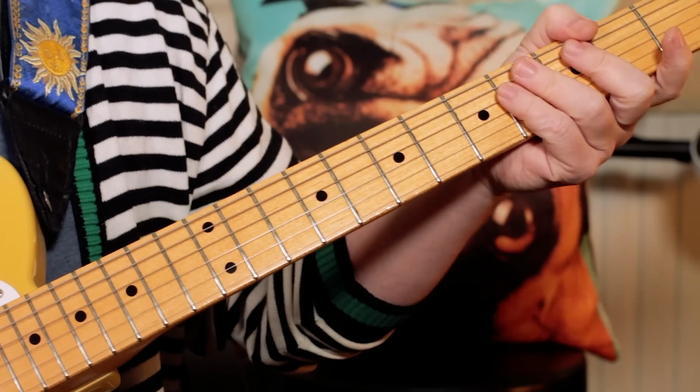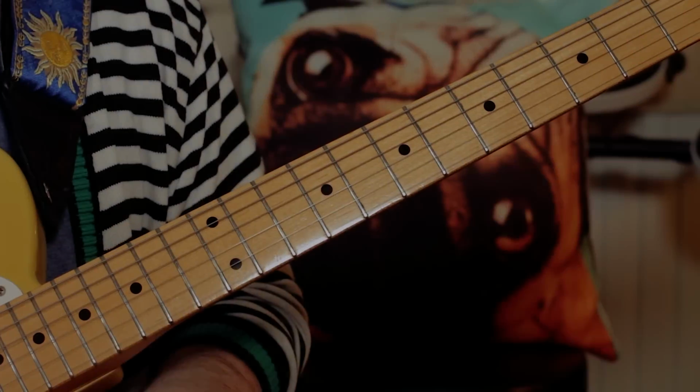Okay, that just carries on, so it's just a two chord groove. Okay, now for the verse we've got this lick.